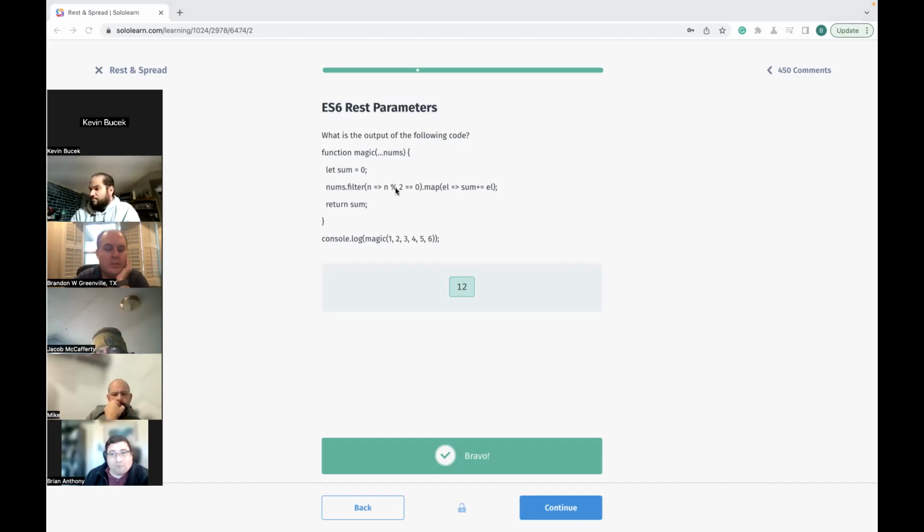There's plus, minus, multiply, and then there's this one, which is when you take the number and divide it by whatever this number is.